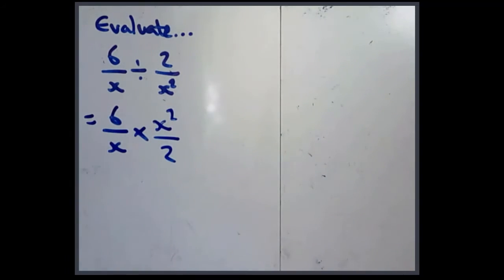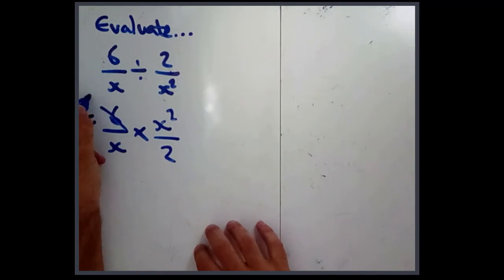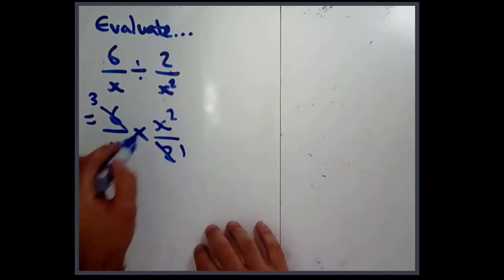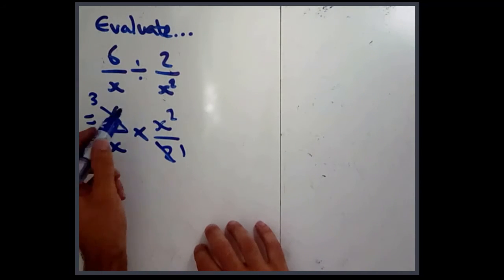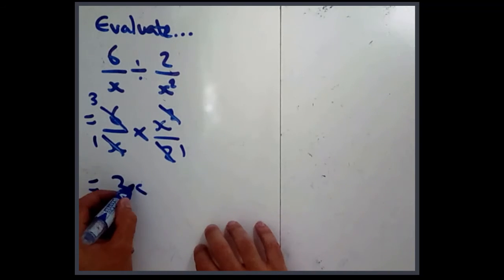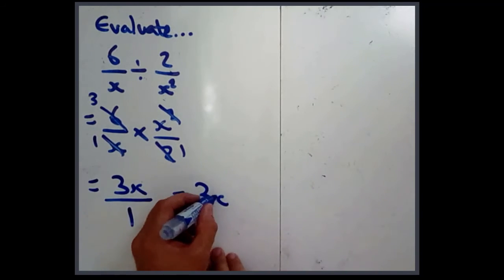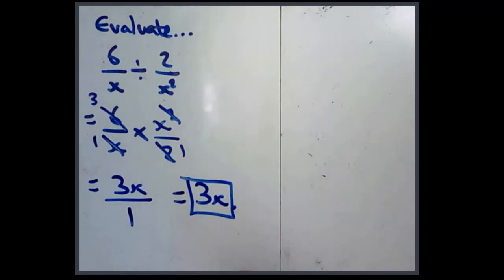So now you can look at the fraction multiplication and cancel any top number or term with any bottom number or term, provided they have common factors higher than 1. So the 6 and the 2, well, 2 will go into those. So 6 over 2 is 3, and 2 over 2 is 1. The x squared and the x, well, x will go into those. So x squared over x is x, and x over x is 1. So now you have 3 times x, which is 3x, over 1 times 1, which is 1. So that is just 3x. Please do not leave an answer of 3x over 1.